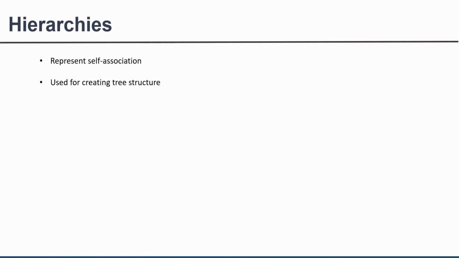The next concept in SAP ABAP SQL is creating hierarchies. So this is nothing but which will help you to create a self-association, or which will help you to create a tree structure. For example, if I want to create a hierarchy of relationship like employee or manager relationship, I can create a hierarchy using ABAP SQL.